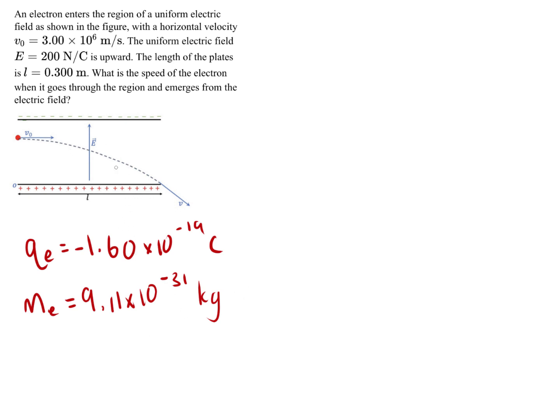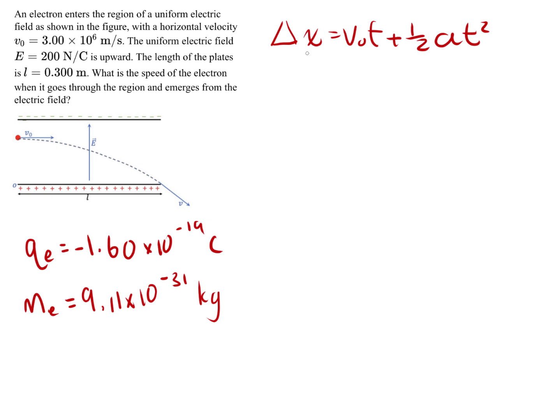So this actually kind of looks a little like projectile motion, except instead of gravity, it's being pulled by the electromagnetic force. So we can solve this as we always do for problems involving projectile motion. First, we should figure out the time that it takes to travel from here all the way down to there. To do this, we can use one of the kinematic equations, which says that the displacement is equal to the initial velocity times a certain time interval, plus 1/2 times the acceleration times t squared.